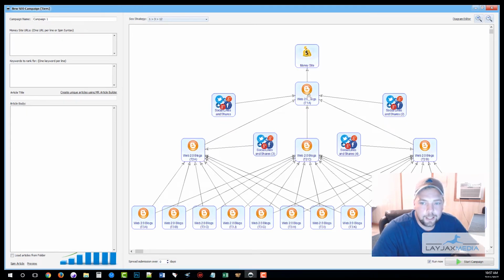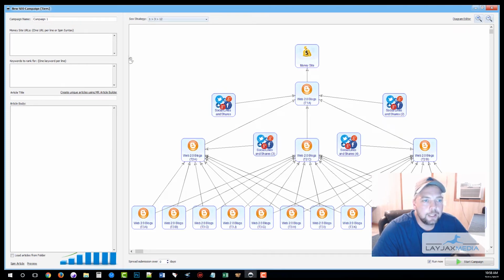Your tier 1 blog networks, and this was one thing that was confusing to me when I first started, I thought this was one individual blog, but it's not. It actually creates anywhere from maybe 10 to 15 different blogs within this one here. So all of these backlinks are going to those 10 or 12, and all of those are going to be linking directly to your money site. It's really going to boost the domain authority and the page authority of your homepage or individual pages that you're linking to. So that's what makes this so powerful.